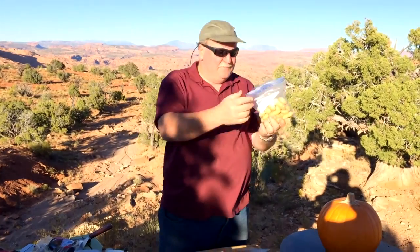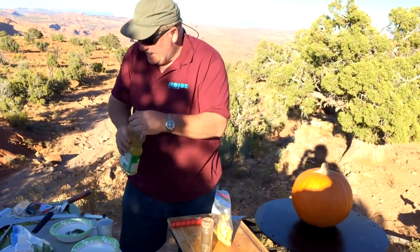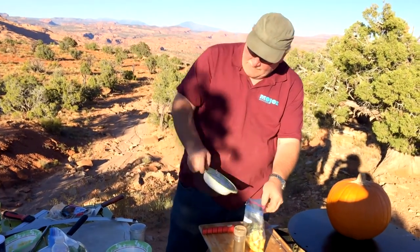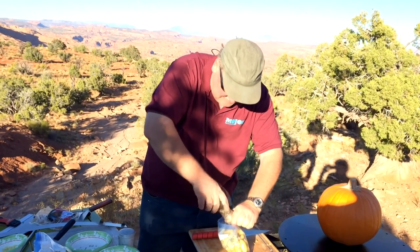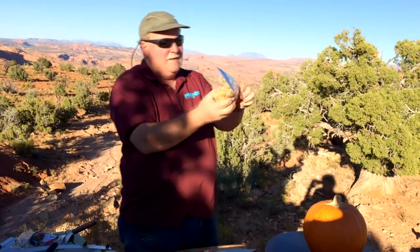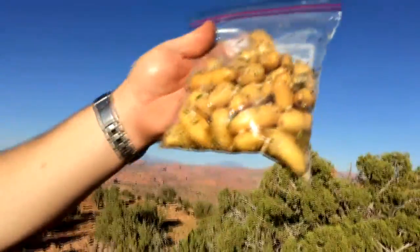All right, next on the agenda, the fingerlings, remember? The fingerling potatoes. Same kind of deal. Throw some oil in, like that, and a bunch of garlic, like so. This is such a simple dinner for out at the campsite. Oh, pepper, got the pepper. So we'll put that in, a bunch of that. Pepper's always good. All right, seal that puppy up. Look at that, come in for a close up, check that out. That's gonna go on the Mojoe right there, unbelievable.